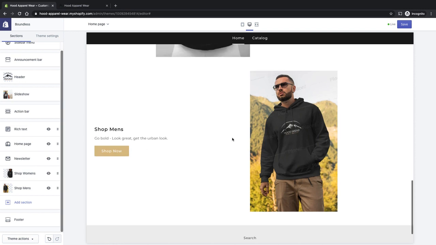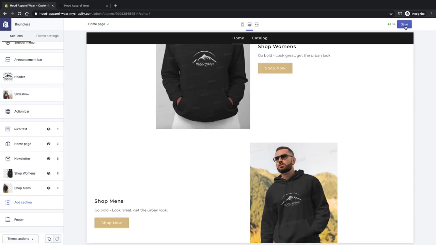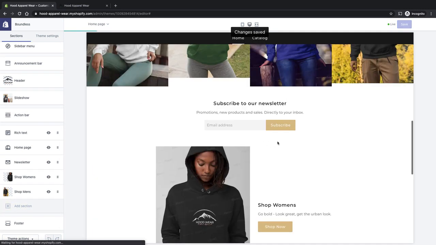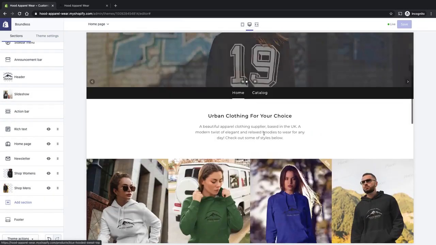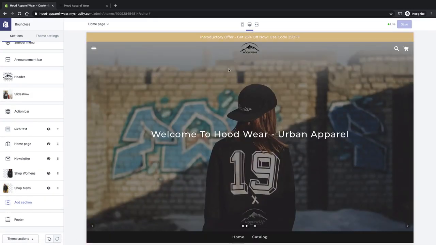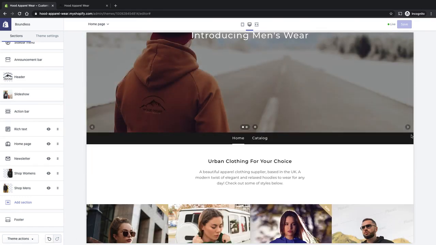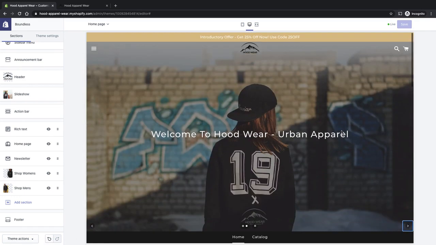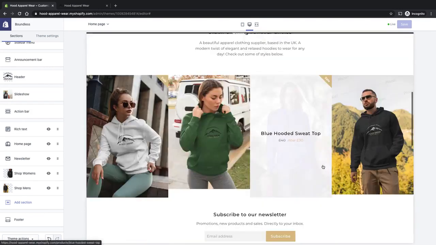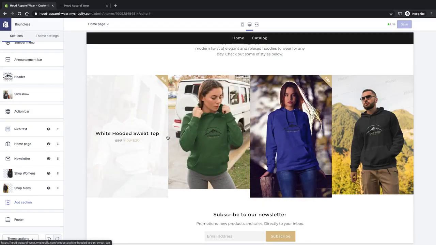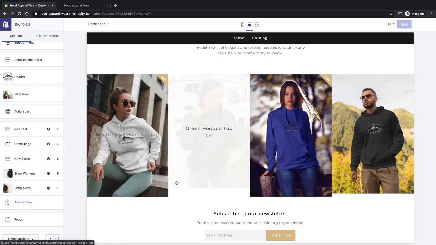So yeah, that's pretty much it really. It says hit the save in the top right. It's as easy and as simple as that really, guys. We've got a fully up and running site. That didn't take me long at all to do. It was very quick, easy and painless.